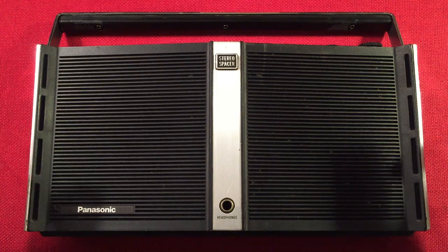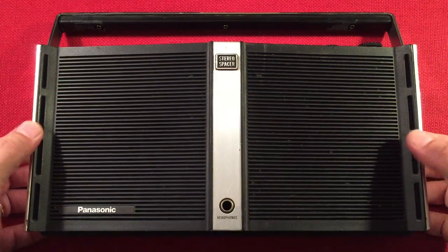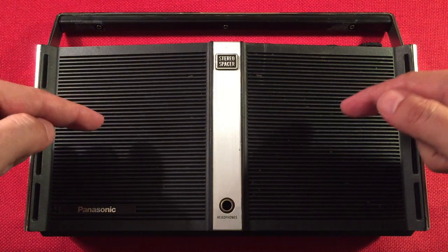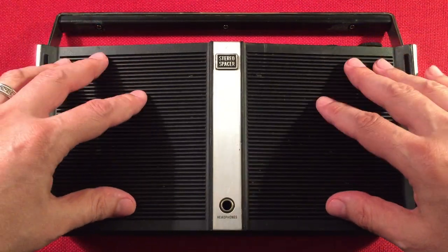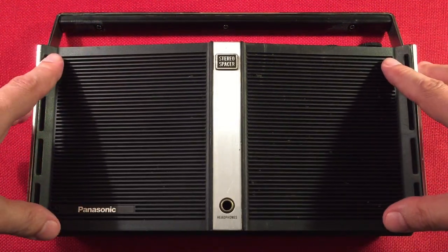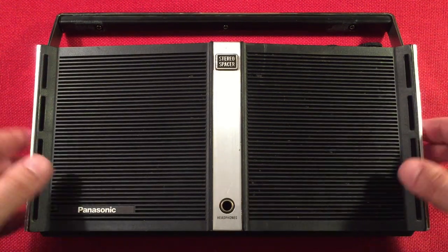Every Panasonic I've bought off eBay has always worked. I've never had one be a dud. So that's good news for me. I buy a lot of radios. If you're out there shopping, definitely check this one out. I'll have links below. I think I saw them for like 40-ish, 50-ish. I would say between $35 to $45 is probably the limit I would go on something like this. But it's up to you. If it's in a box, an original, and like new, then you might want to pay the extra money.